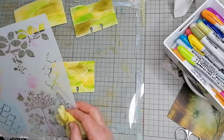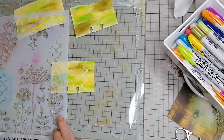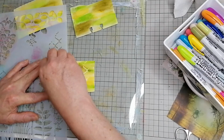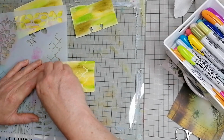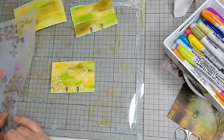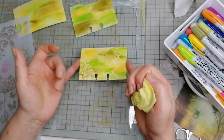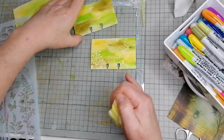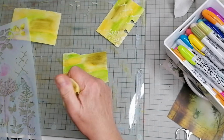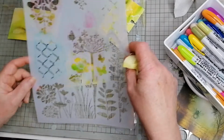There we go. Might try that one. Yeah, cool. It's good enough. I like that. Okay. So on this one, because the heavy writing's here, I'm just going to do the takeaway stencil over there, I think. See if it'll work on these.